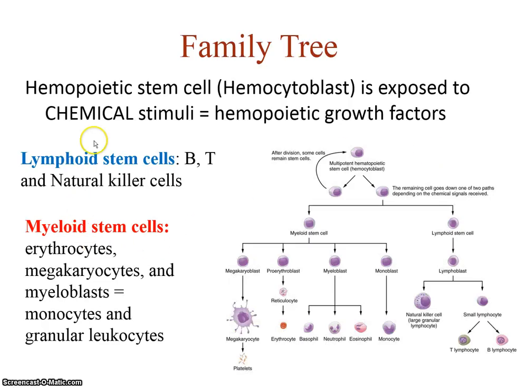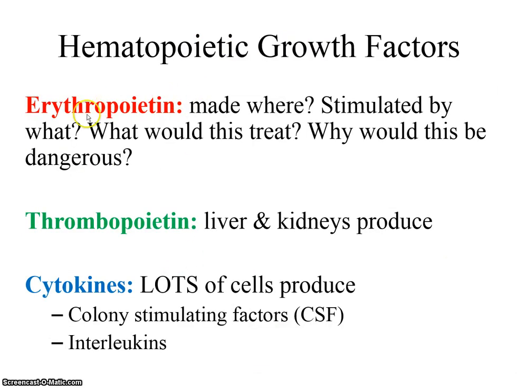All right? So in this family tree, again, shown here, we say, again, the stem cell is exposed to chemical stimuli. So that is what is going to control the rate of production. Right? And there are two basic family lines as seen here, a myeloid and a lymphoid. But I won't ask you this on a test. I'm just repeating and enlightening you as you read about this in the book. So certain cells come from the lymphoid line and certain come from the myeloid line. All right? Here are the chemicals that stimulate the production.